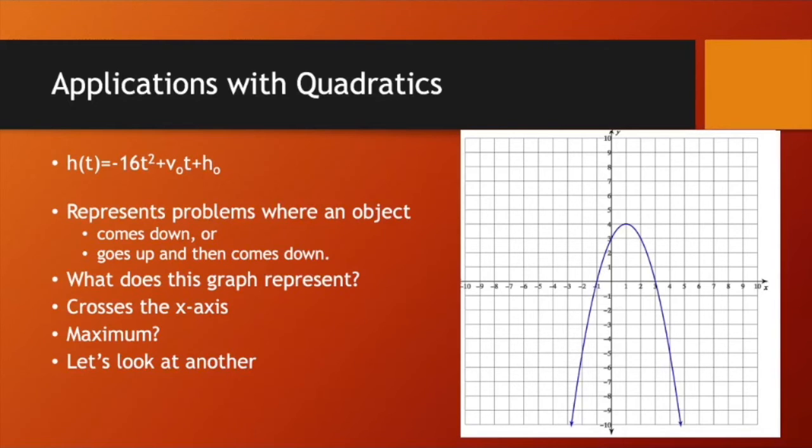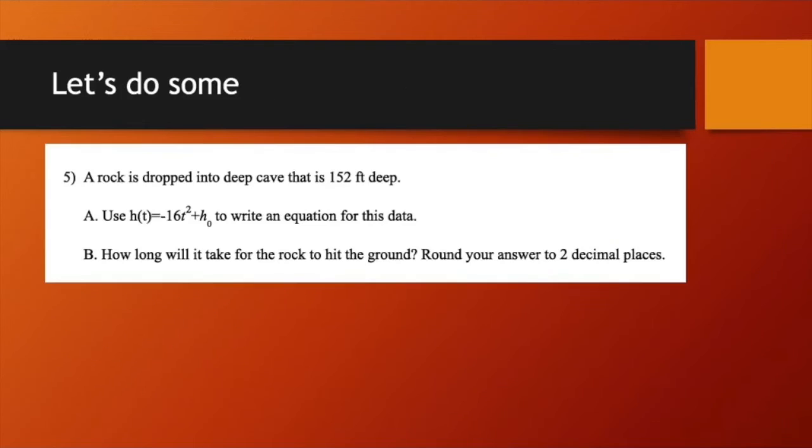Okay, so this one's going to be 3 meters, 3 feet, not meters, but 3 feet, 3 miles, 3 something. It's going to be off the ground going up and then coming down, and at 3 seconds, it will hit the ground. That's what a parabola, what you've all been learning about, has to do with the outside world, outside of this room. All right, let's do one. This is number 5 in your book and in your notes there.